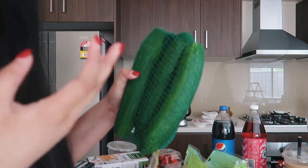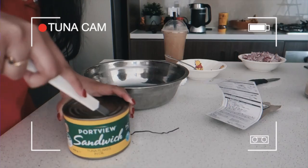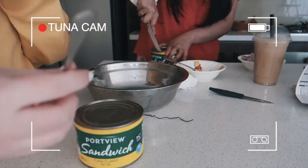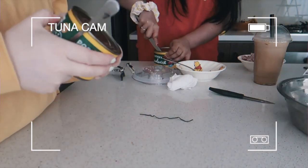Insert footage right here. Not a normal can opener. No. I'm struggling. You're gonna break the knife. One of us is trying the spoon method, the other the knife method. Who needs a gym? You just need unopenable cans. Can we cut the sides? They feel thin.